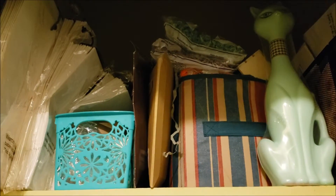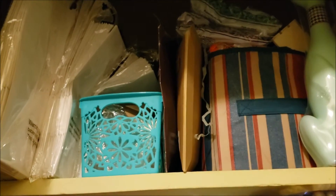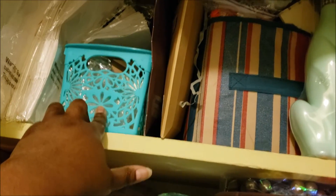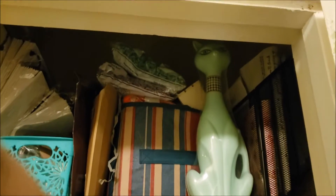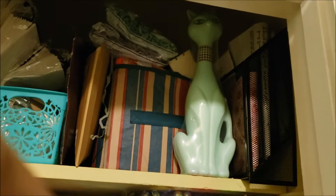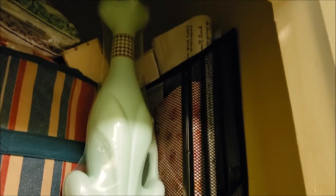The top shelf is for all my shipping stuff — gift bags and things. All my Avon bags: the large bags here, the extra large, the medium, and the smalls. This is where I keep all of my business cards, my inside fluff filler, and up there is more filler from the Dollar Tree. That little bin houses all of my poly mailers and labels.